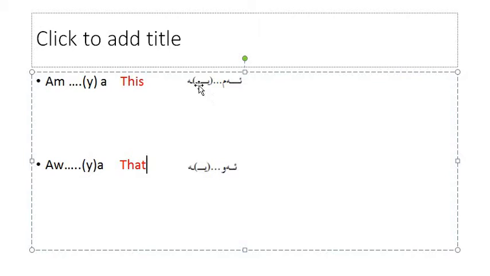We don't have plural forms for them; the plural comes from the noun. If the noun is plural, then translated to English it is going to be these, or if it's away and plural, then it's going to be those.